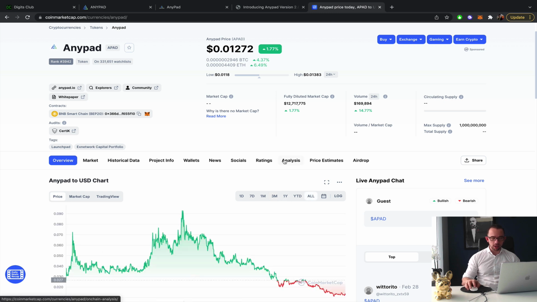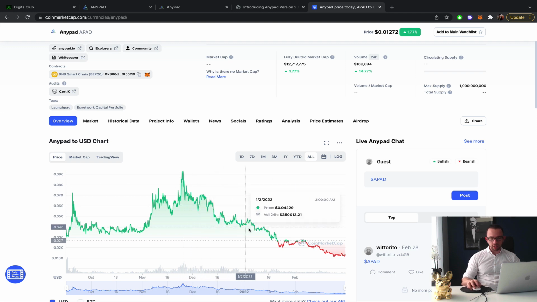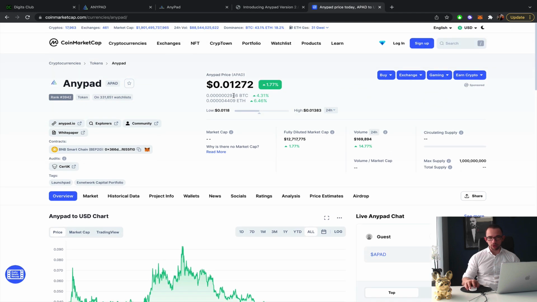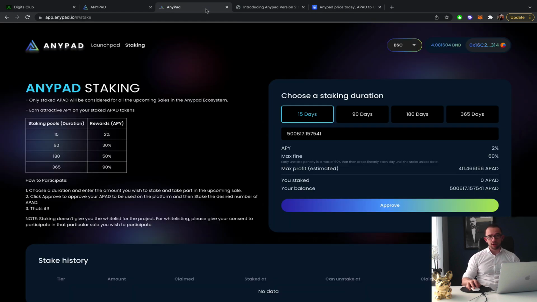Taking that into consideration, because Anypad at an all-time high did reach about 9.2 cents in the crypto gaming bull run, right? And then it went on a linear decline, as we can see. So it lost about 10 times its value, almost 9 times its value, right? Almost 9 times its value at the current moment. Definitely quite a significant decline. Big opportunity for people getting in right now, preparing for the next bull cycle whenever that might appear.